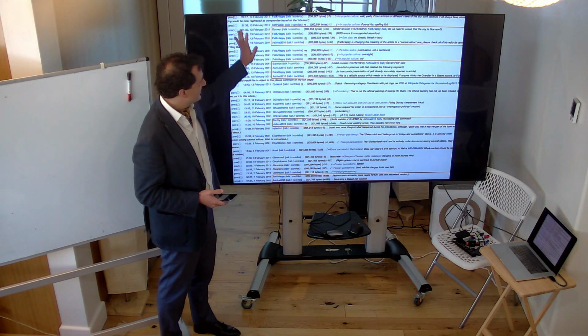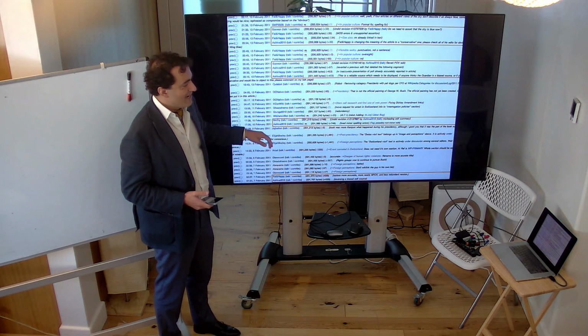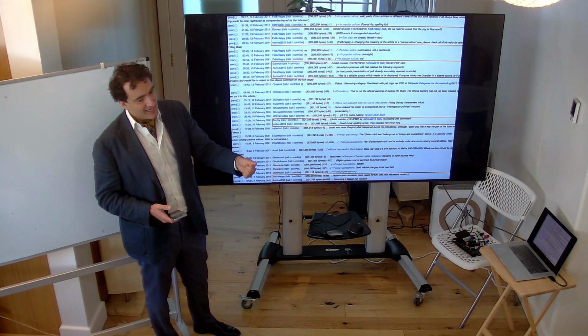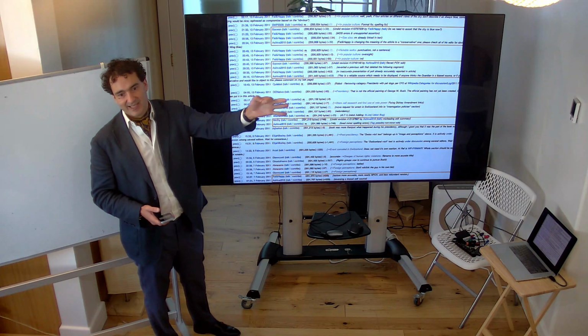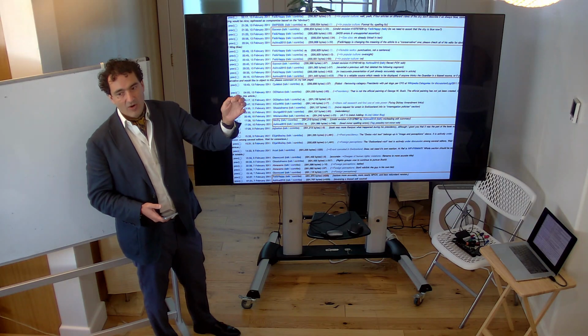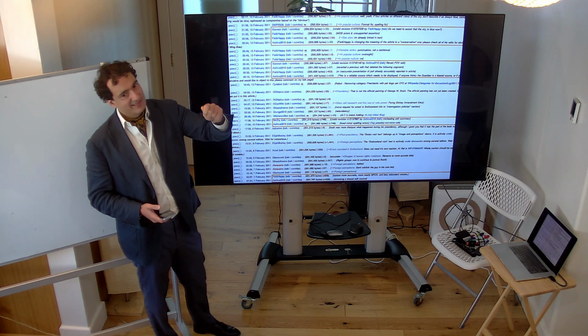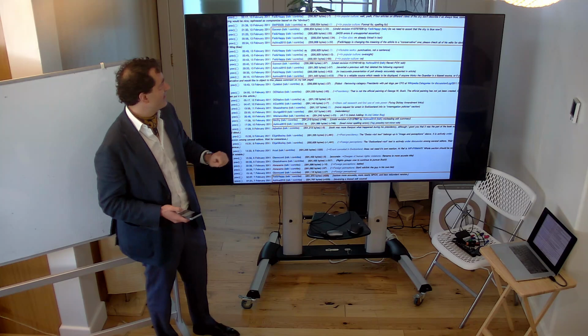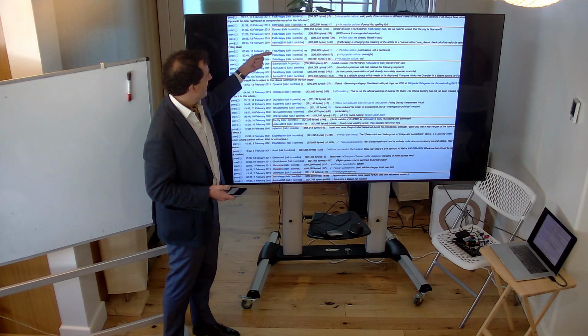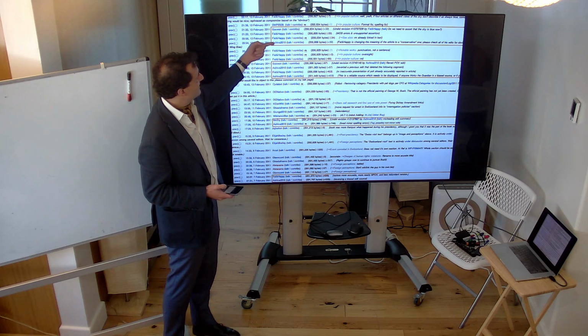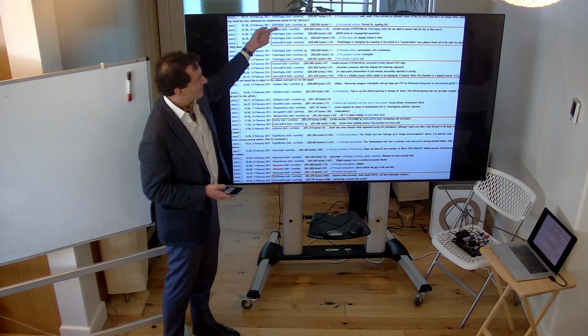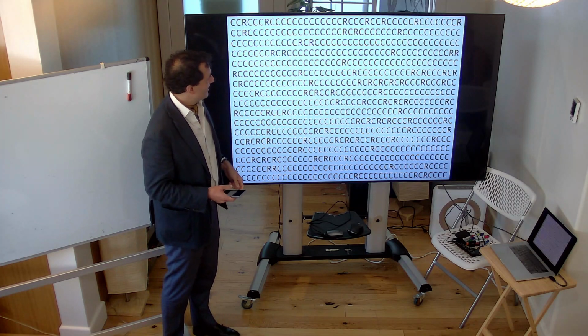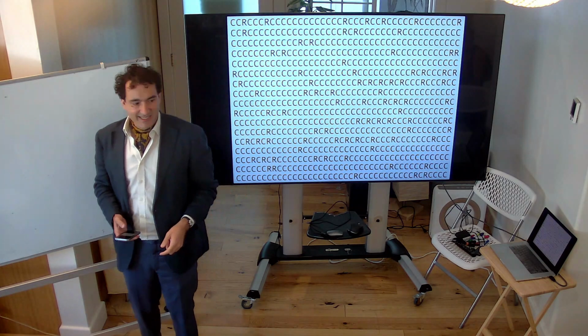So I looked at these edits that people were making, and all I did was determine whether or not it was what was called a revert, where you've taken the page back to a previous state, or what we called a C-edit, a kind of creative edit that took the page to a new state. So here are examples. This edit here was a C edit. These ones here were all revert edits. So if I do that, I get a time series of C's and R's.